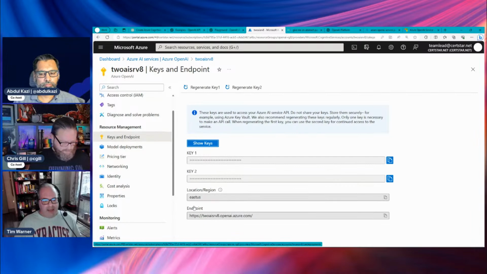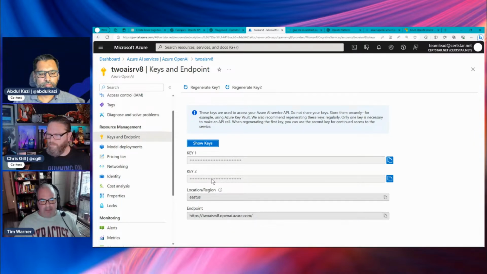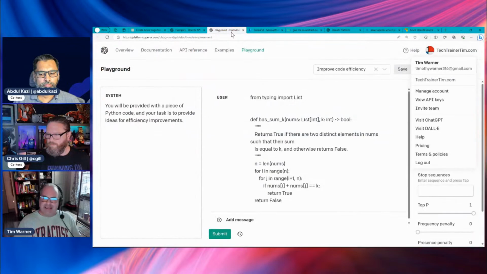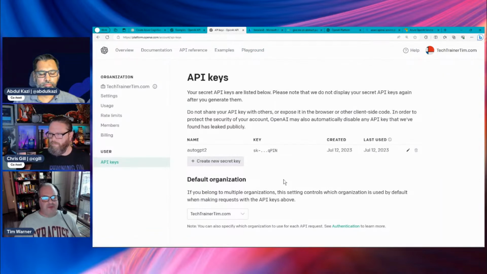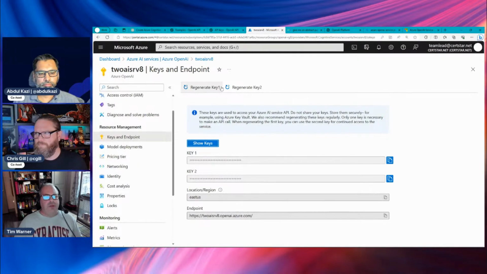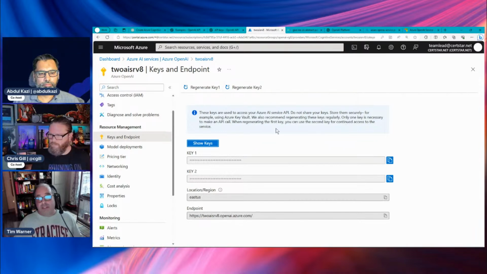Notice that we've got an endpoint URI and we've got our API keys. You want to keep very careful track of those for obvious reasons. But again, whereas at the OpenAI side, it's not built for speed. It's not built for enterprise access. Each developer is responsible for maintaining their own keys, and there's not a facility to rotate them. It's really bare bones. But on the Azure side, we could store these keys in Azure Key Vault, and we could even do a little automation to auto regenerate and rotate the keys. You see, all that kind of stuff.